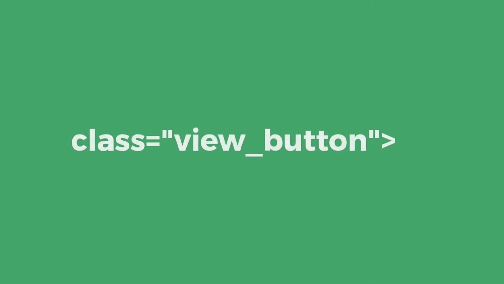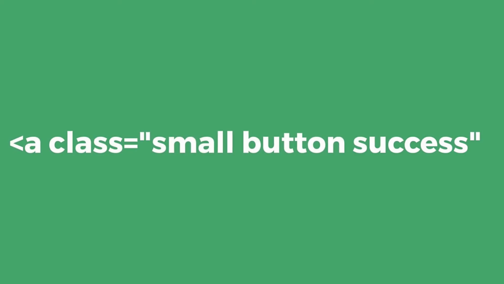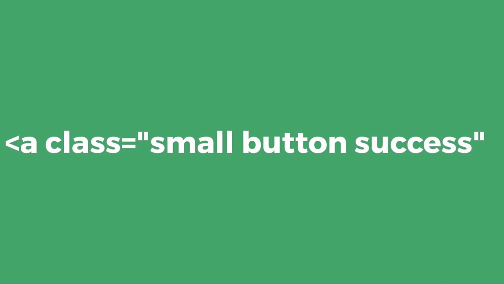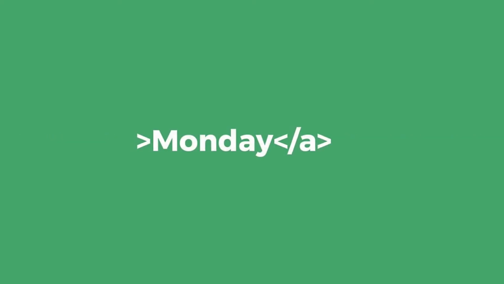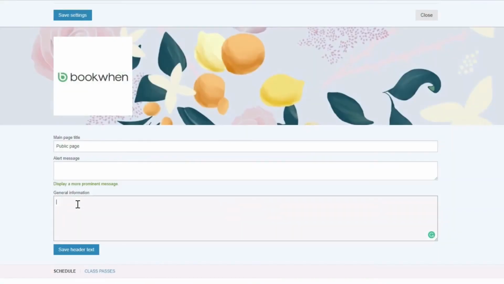This text indicates the shape of the button you are creating. Most of the time, you don't need to change this. This indicates the color of the button. In our help article, you will find a list of variations you could enter after A:= to modify the color. This is where you enter the filtered link that we created earlier. It tells the button to change the schedule to only show the events that you want to show. And finally, this shows the text that will be displayed on your button. It should tell the booker what will happen when they click.